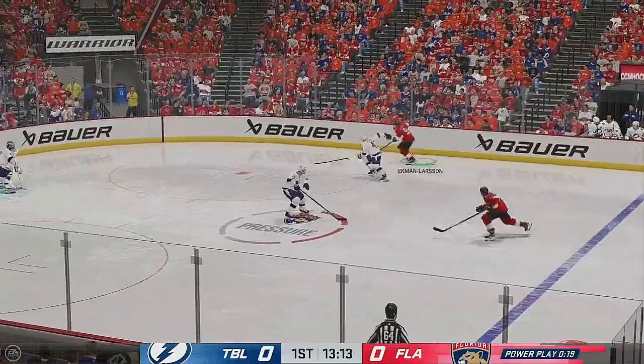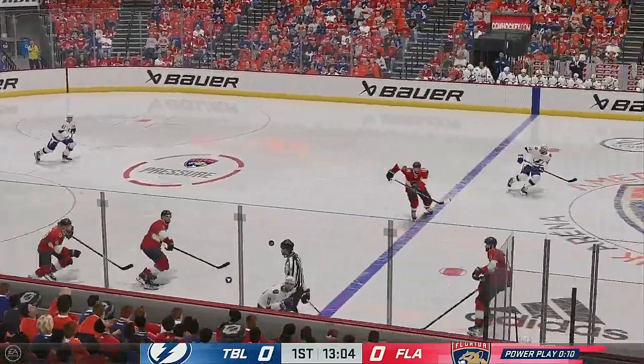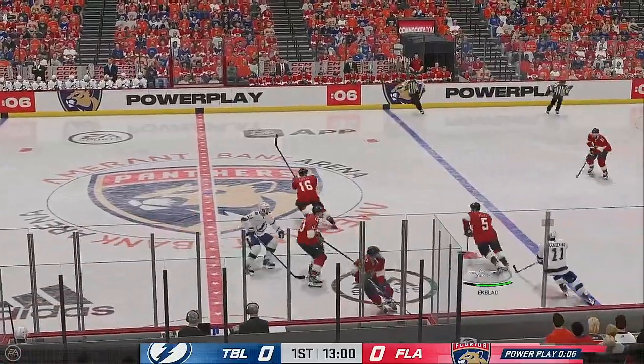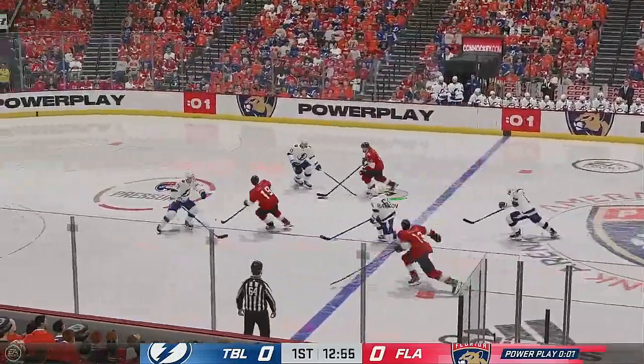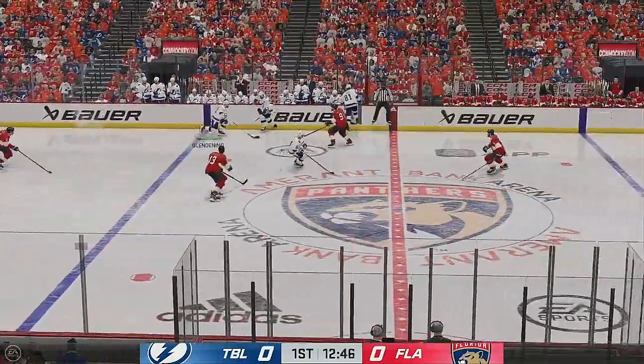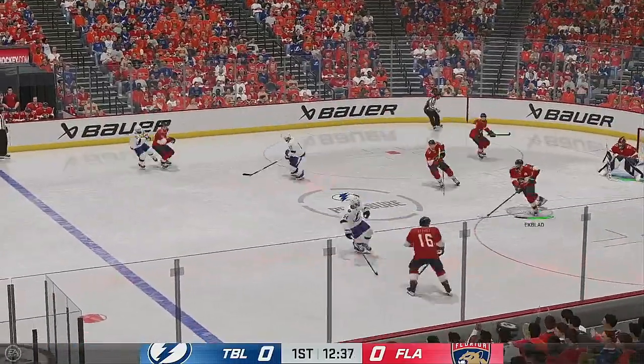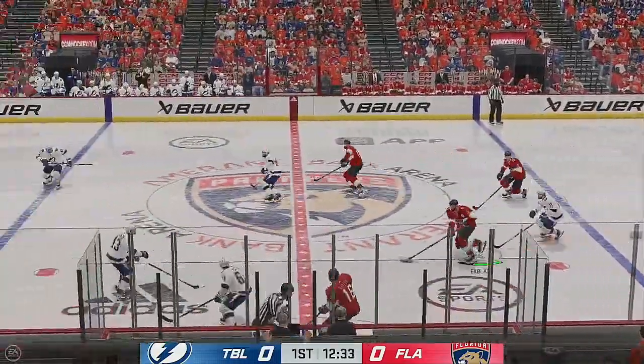Ekman Larson's moving it ahead. Centering pass. And he shuts down a great scoring chance there. And they get the puck out of the defensive end. Tampa Bay's man is out of the box and we're back to even strength. That's a great job by the PK to have the ability to be aggressive and strong on the puck. Florida's got a hold of the puck.